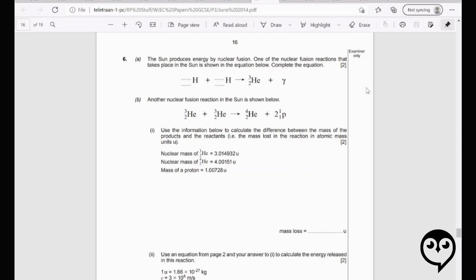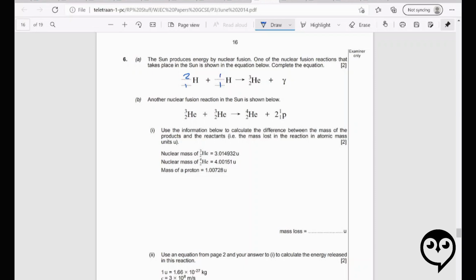Okay, so we've got a nuclear equation here. I am permitted to draw on here. So they're saying that in order for us to complete this equation, well, we know they're both going to be hydrogen, and we need to have a total of 3 nucleons. So I suggest we have a normal hydrogen, the 1, and the hydrogen 2 is the deuterium. I think that's probably how that's going to work out.